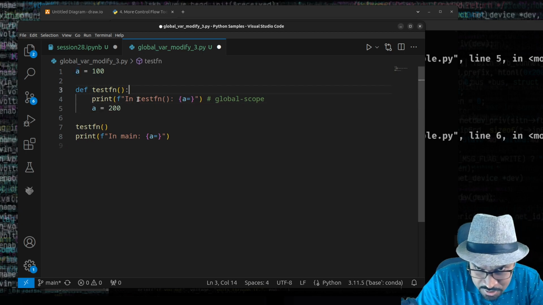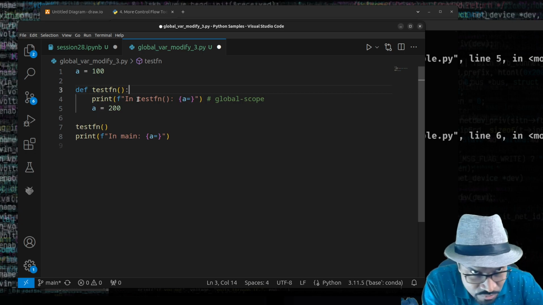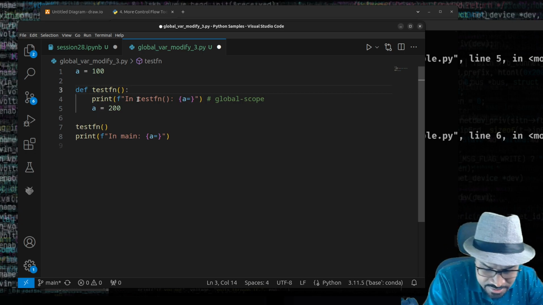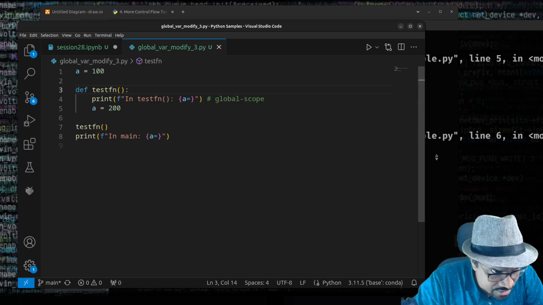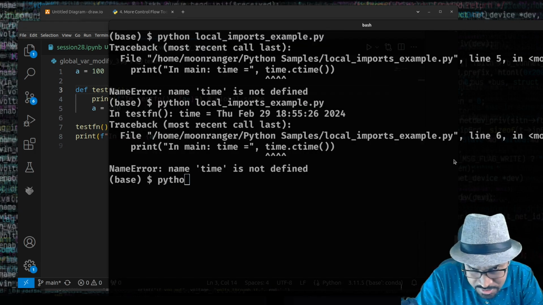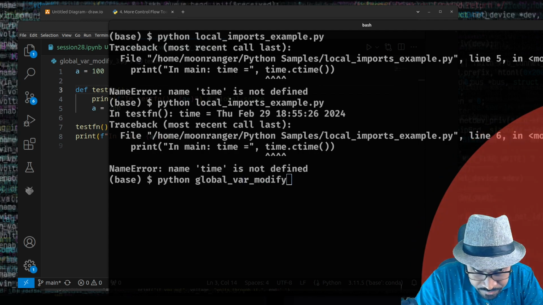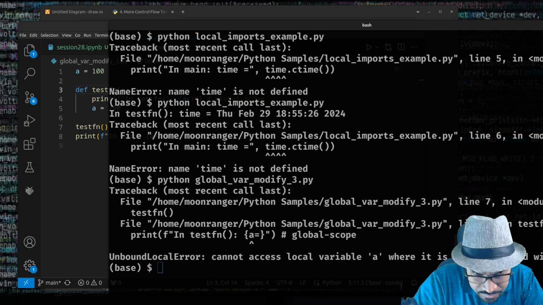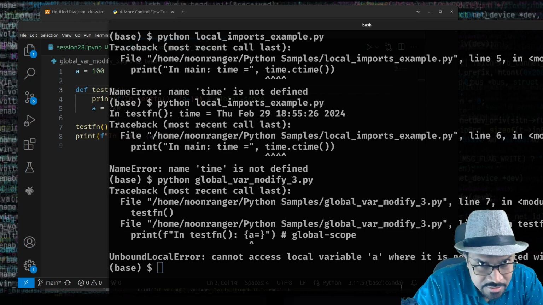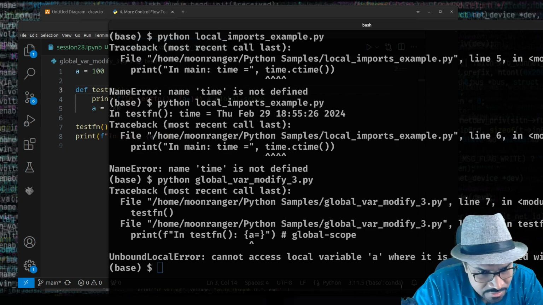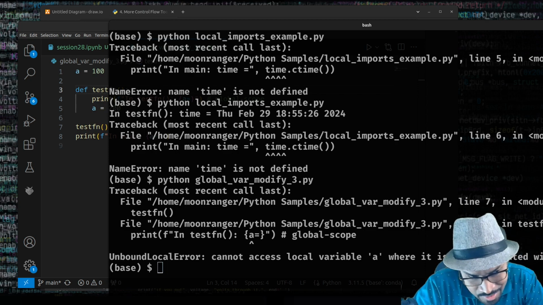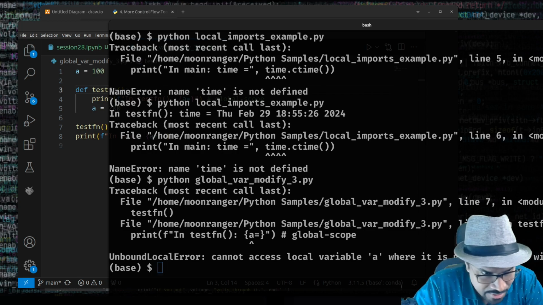This will cause an unbound local error, if you remember. You just save this and run it as is. It shows an unbound local error. Let me just confirm that. Yeah, you can see that. It shows UnboundLocalError: cannot access local variable 'a' where it is not associated with a value.